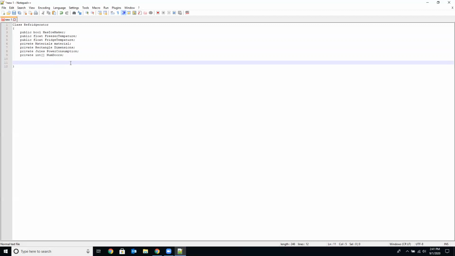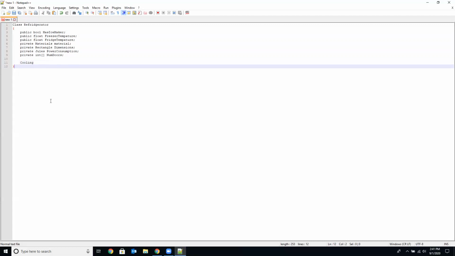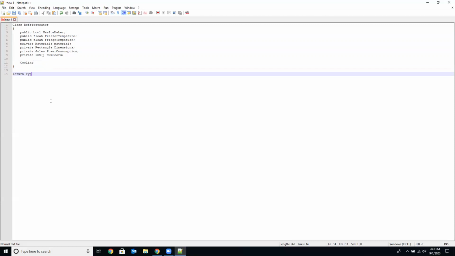Keep things cold. So it has a cooling function, okay? So we'll do a cooling function. So does cooling, all right, so let me write down here below our class here. So for a typical function, we have some sort of return type, and then we have some sort of function name, right? And then we have a parameter list.